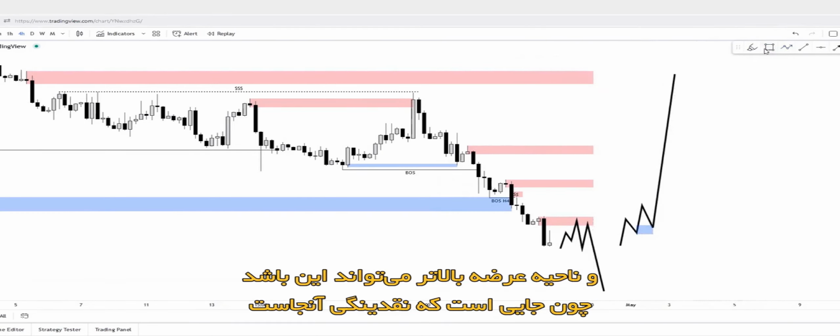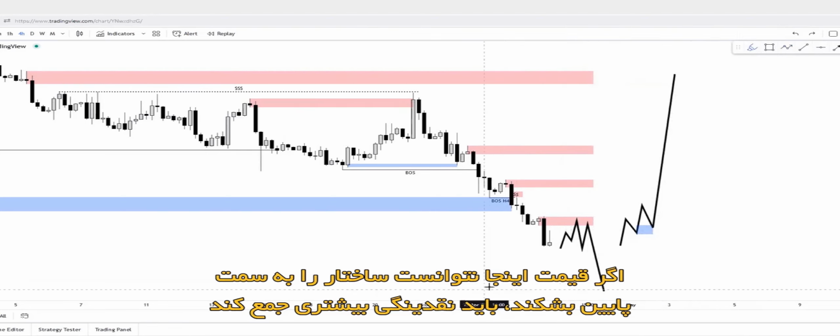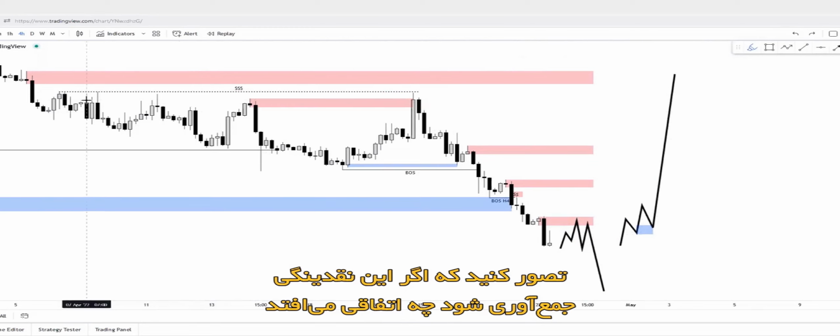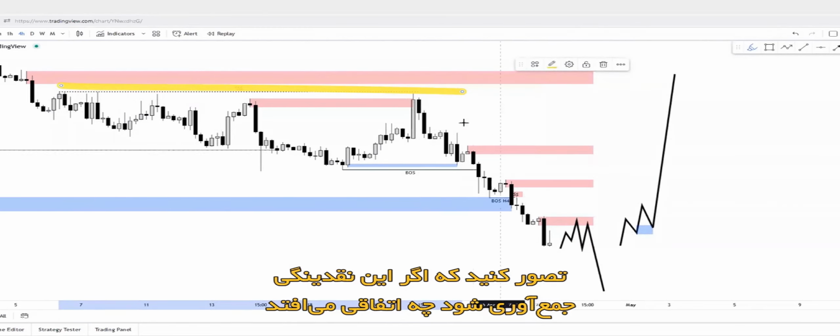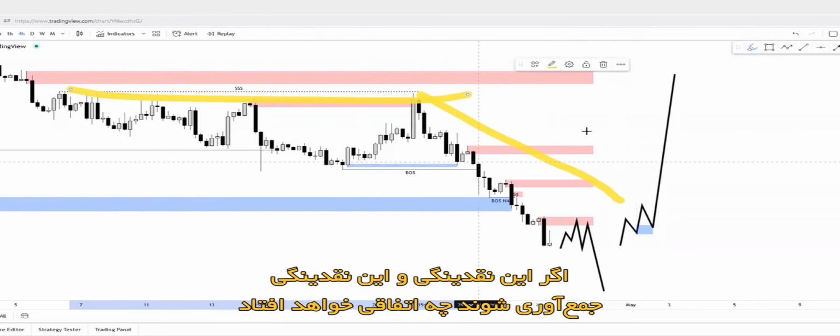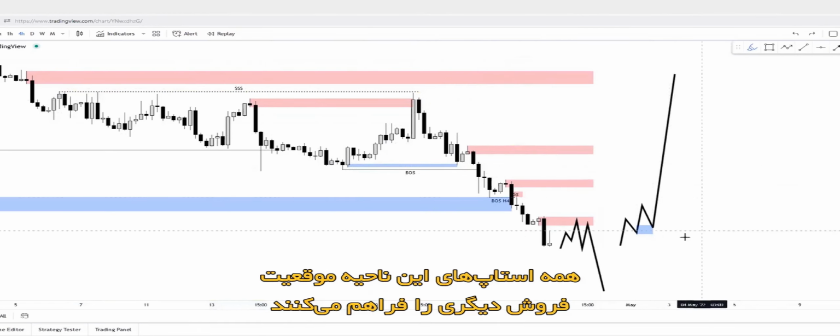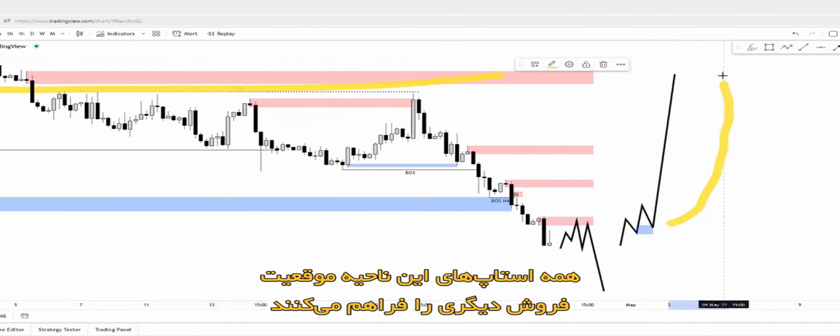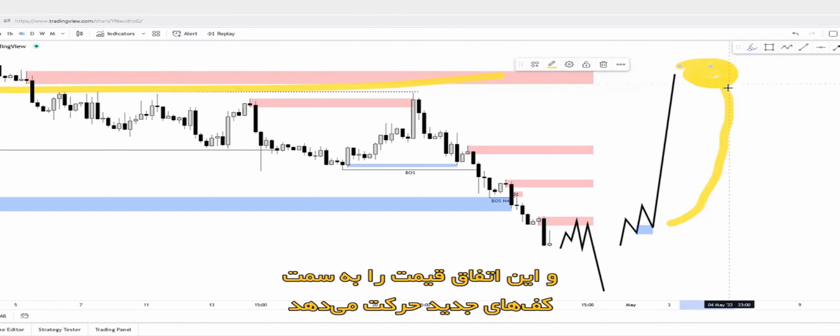And the higher supply area could easily be this one up here, because that's where the liquidity is. If price is to create a breakout structure here to the downside, it has to collect more liquidity. Where's the liquidity? Here's the liquidity, right? If this liquidity is being collected, just imagine what could happen. Every single stop loss right here is converted into another short position, and that will push price to new lows.